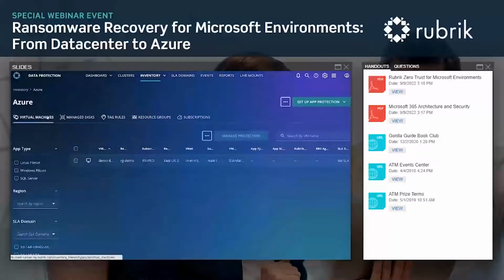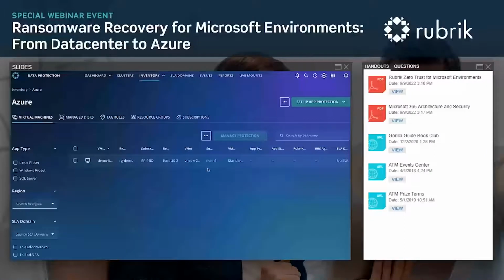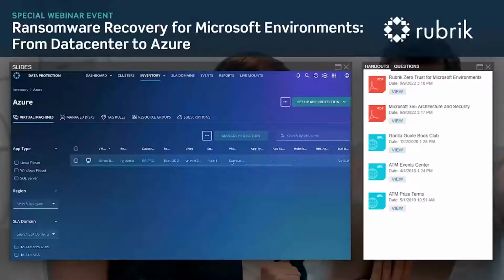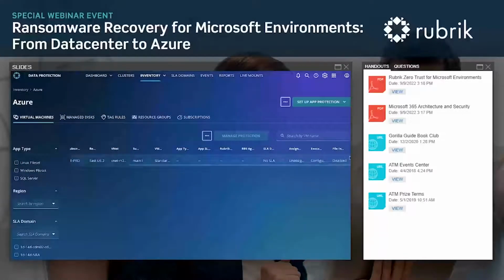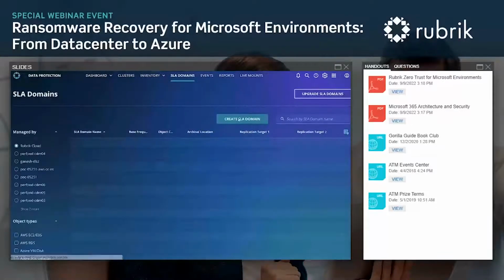We'll jump back into virtual machines here. Some of the items that we see here are specific to Azure, such as VM size, subnet, VNet, etc. And then over here on the right-hand side, we can see things specific to Rubrik, such as file indexing, exocompute, and the assignment of the SLA domains. You can see here in particular, this does not have an SLA domain. However, we do have some snapshots associated with this VM that we'll take a look at for the recovery options. Now that we've understood what we're looking at here, let's jump into SLA domains.